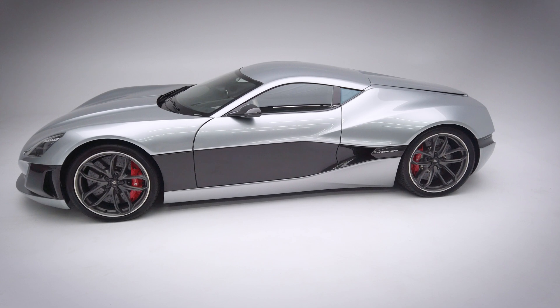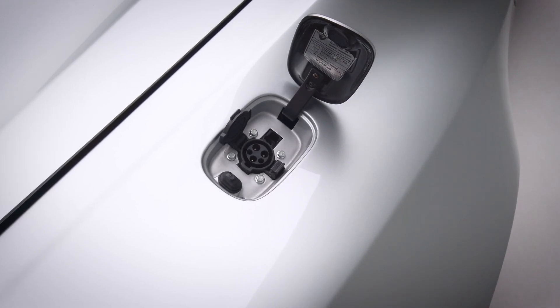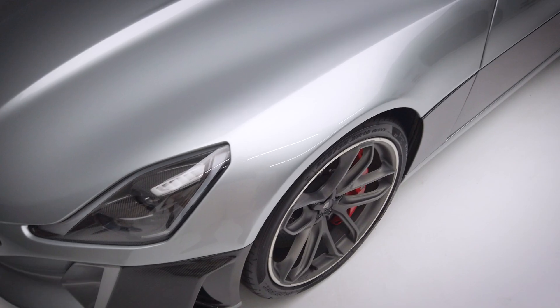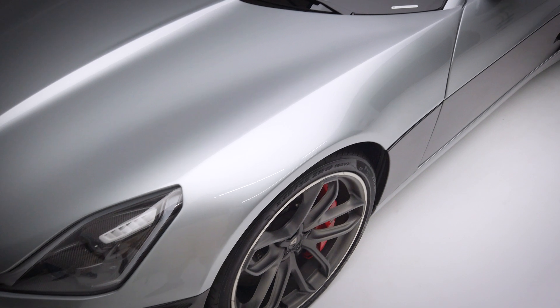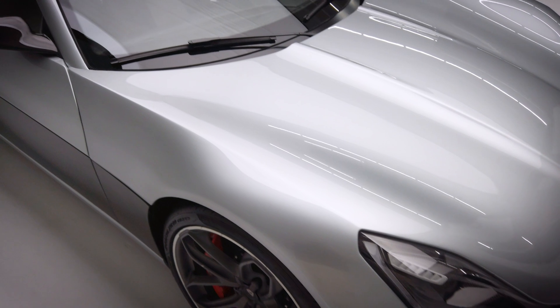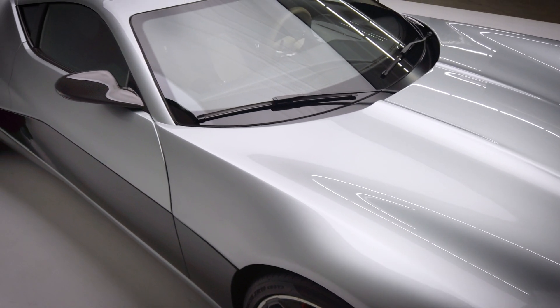The Concept One when it came out in 2015 was the first ever full electric hypercar — not a single ICE motor in this vehicle, something the world had not seen before. It also had hypercar numbers to back up this claim: just south of 1100 horsepower, just north of 1100 pound-feet of torque, a top speed of 220 miles an hour, a zero to 60 time of two and a half seconds, and it can do all of that with around 200 miles of range.